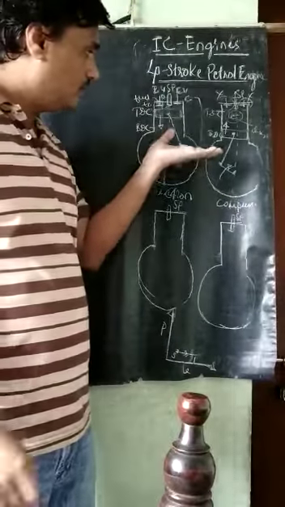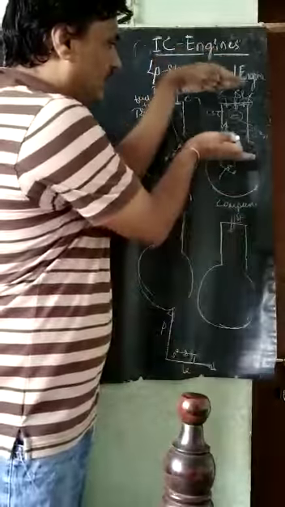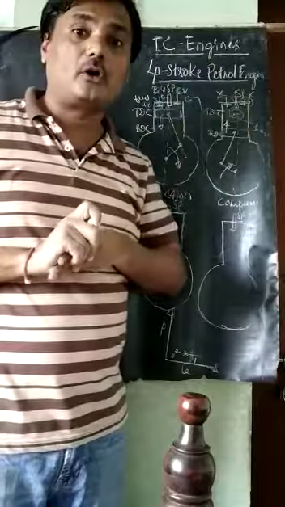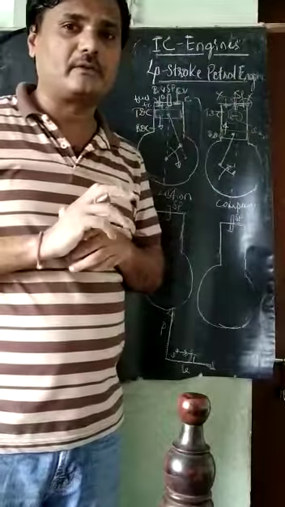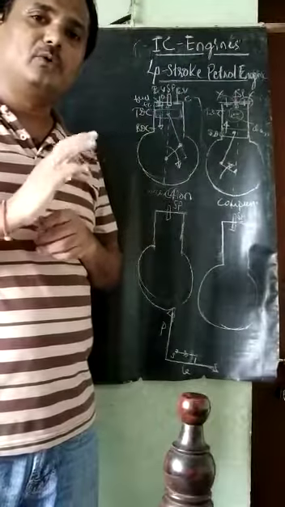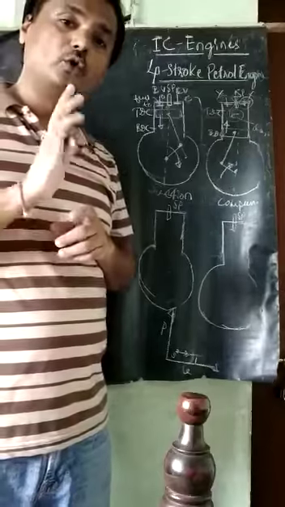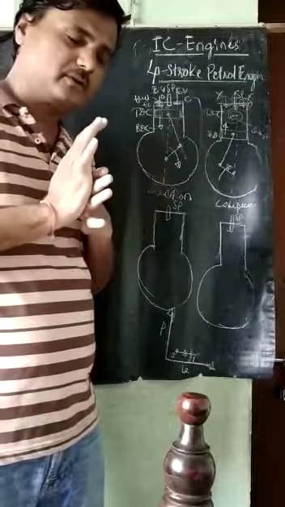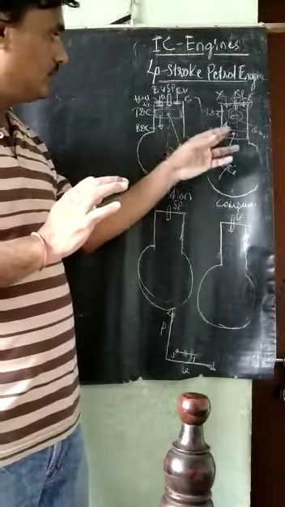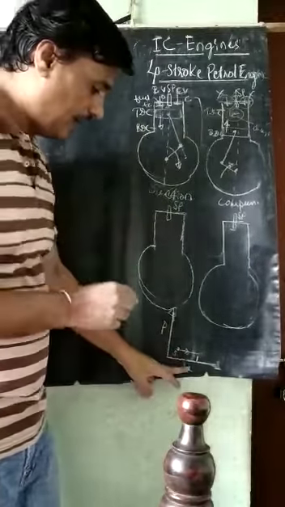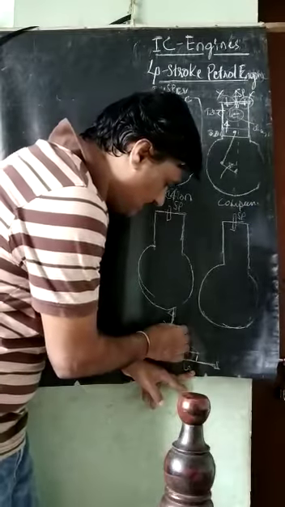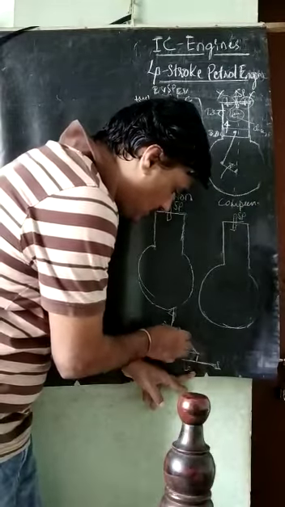When this piston is moving upward, the charge will be compressed. When it is compressed, its compression ratio increases. As I have told, the CR in the case of the petrol engine is 4 to 10, up to 10. It will be compressed 10 times. Once it is compressed, how can we show it in the PV diagram? This is the PV diagram. We can show it like this. This is the pressure, the compression here.